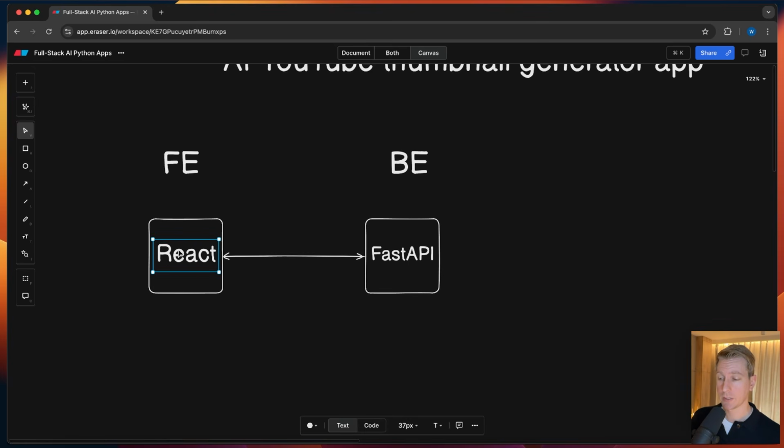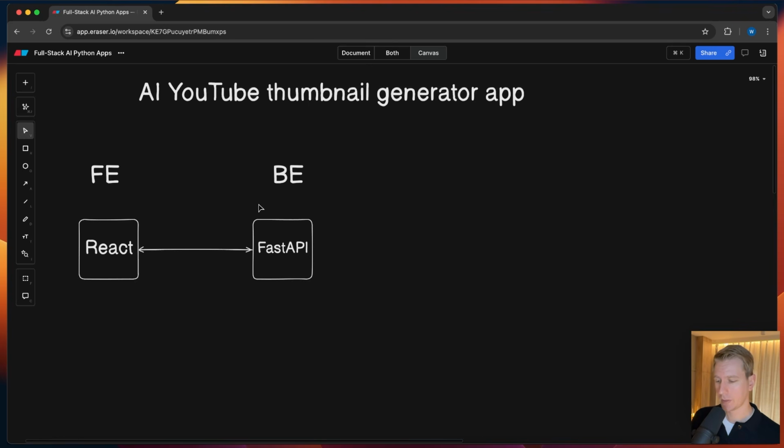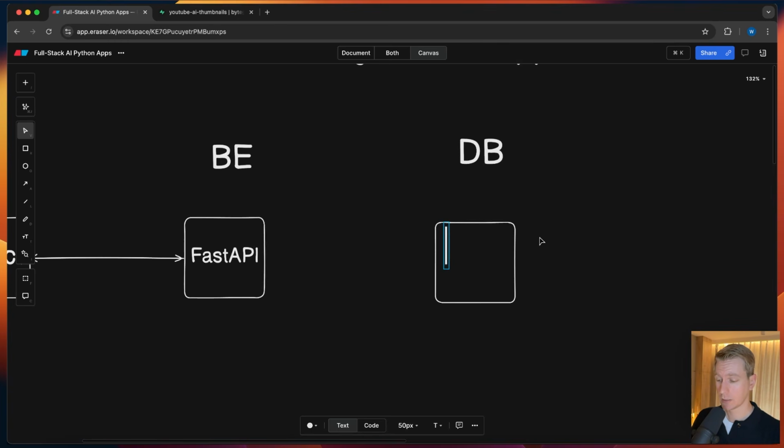And the React app is going to be a React Vite app. Probably that is the biggest difference. We probably want to have a database as well, but I would not change the database simply because we're using a Python stack. So I've actually really enjoyed using Supabase.